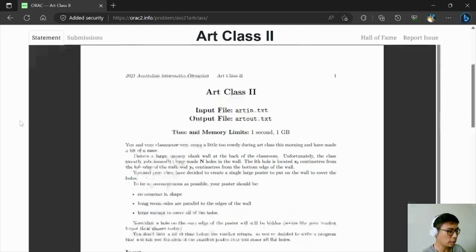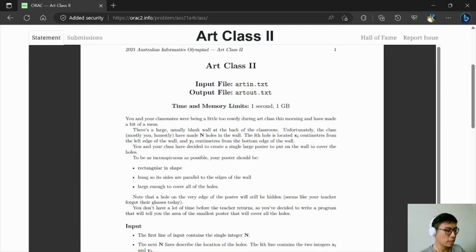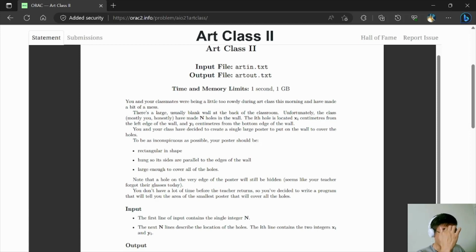In Art Class number 2, it tells us that you and your classmates made N holes in the wall of the art class. The ith hole is located at x coordinate x centimeters from the left edge of the wall and y centimeters from the bottom edge of the wall. You have decided to create a single large poster to put on the wall to cover the holes.